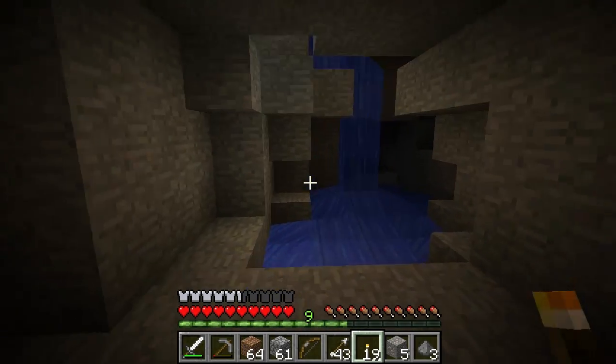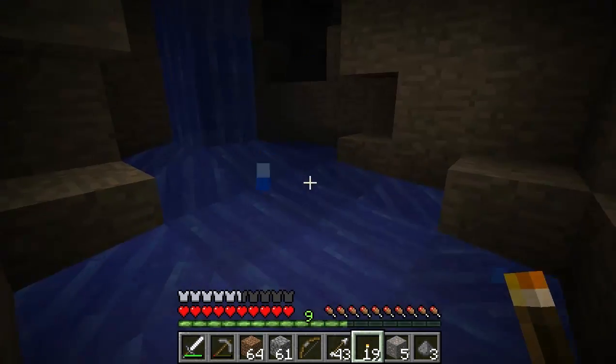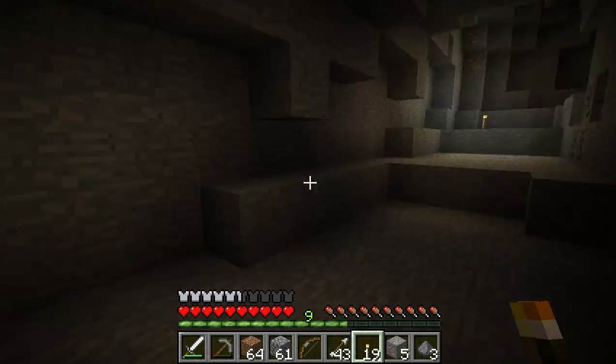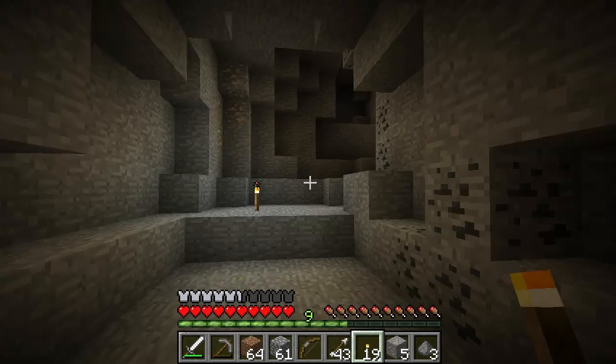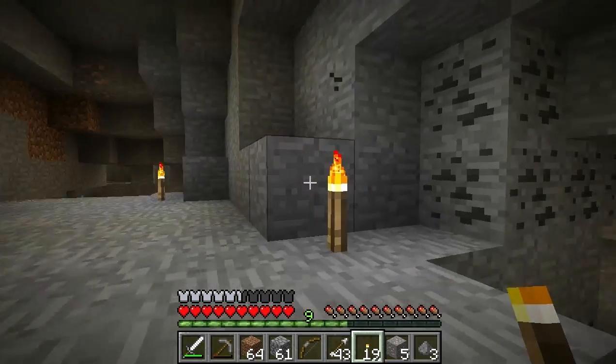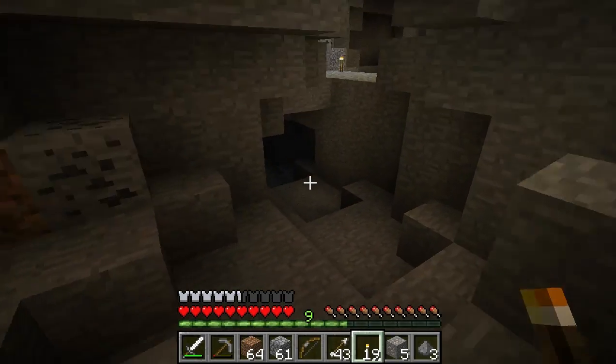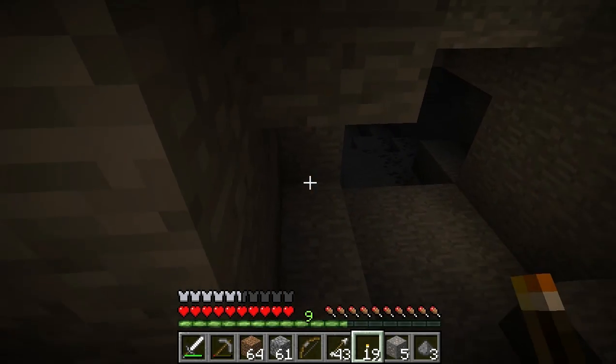Why is there light over here? Whoops. Iron is generally pretty plentiful and easy to find. You shouldn't have to search too hard to get some, but you will have to go down a little ways.